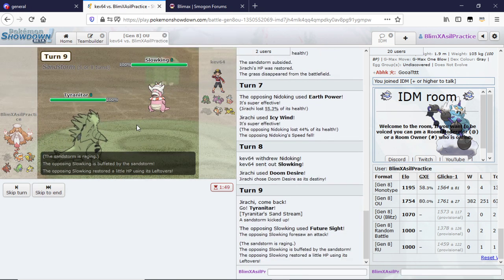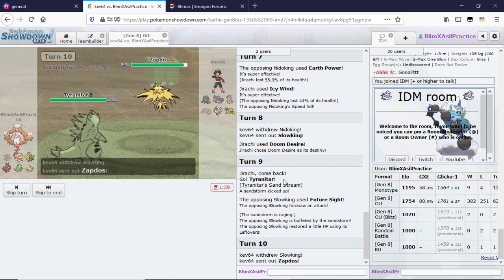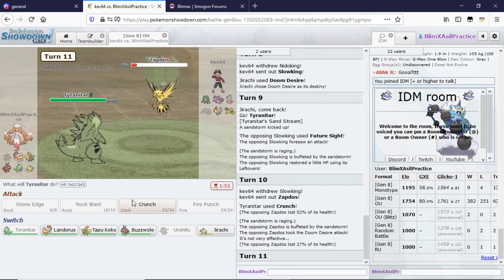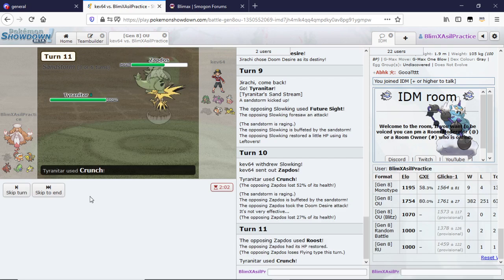Now Crunch is totally free. Crunch is the freest move I see here. Something is gonna get destroyed now. Yeah, this Zapdos is gonna die. Or yeah, this is slow Zapdos. Are we faster? This took 52. Let's go for the roll. T-Tar, just don't get paralyzed.